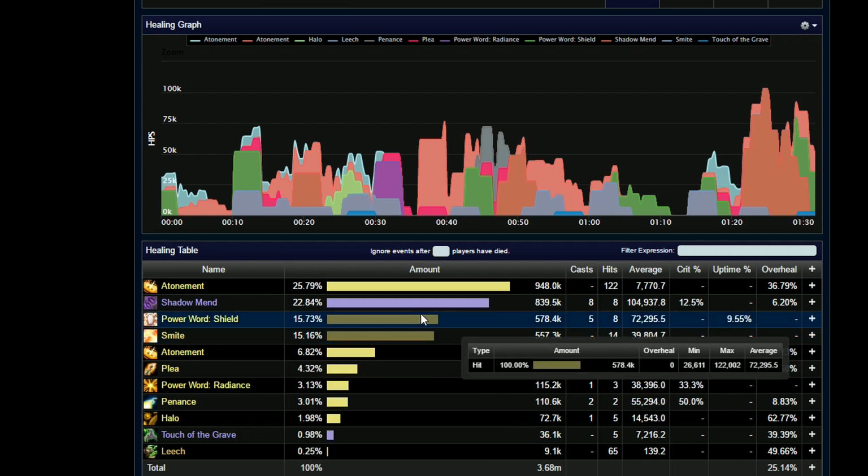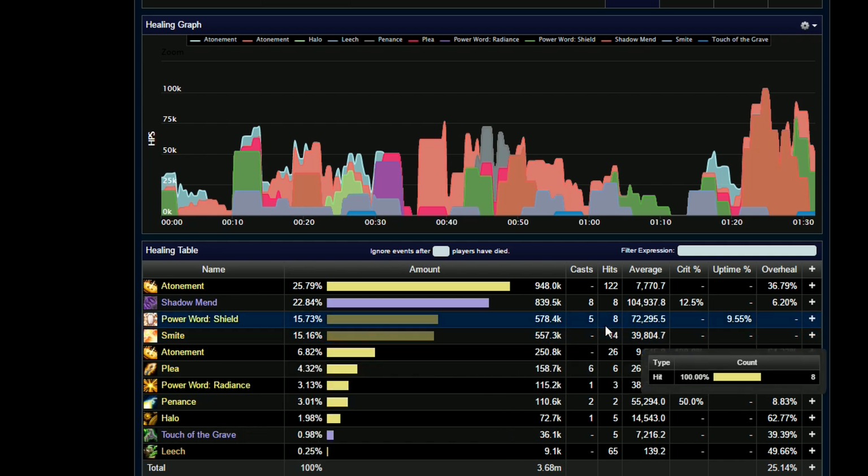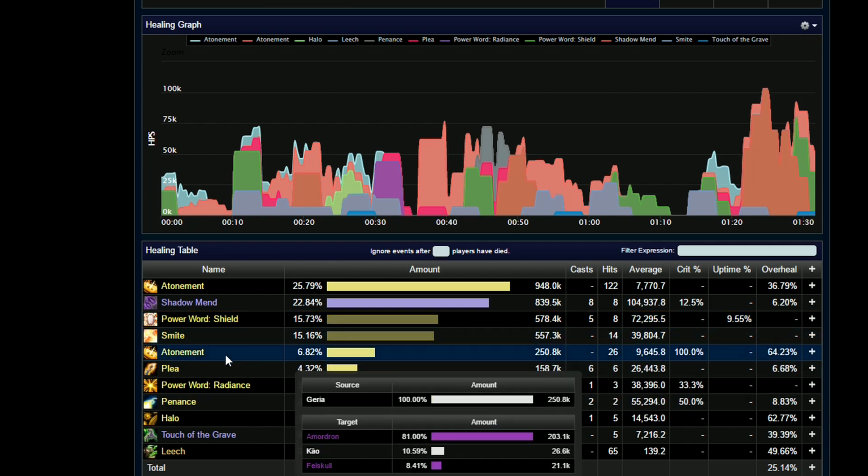And then you've got Power Word Shield. 5 casts, 8 hits off of it. Now they're considering every hit off of the Power Word Shield. Every hit that's absorbed is counted on there. But you can see the average hit was 72,000 that got absorbed. Really nice. And then Smite.